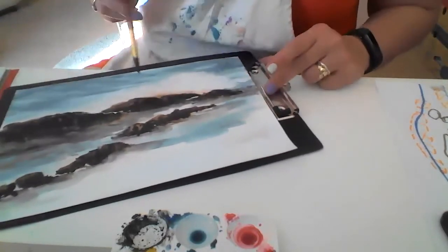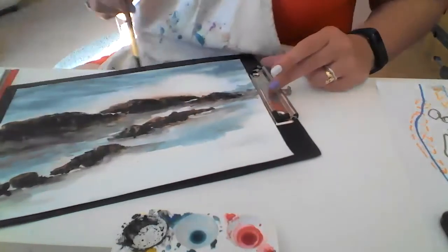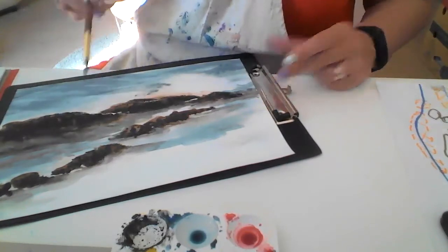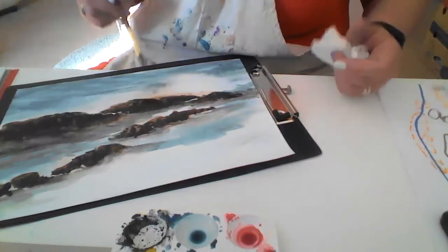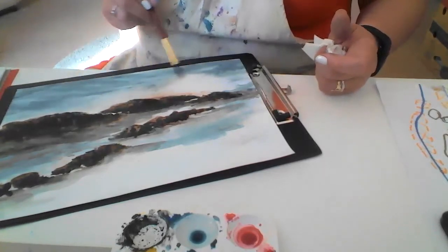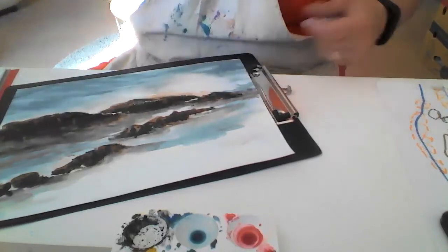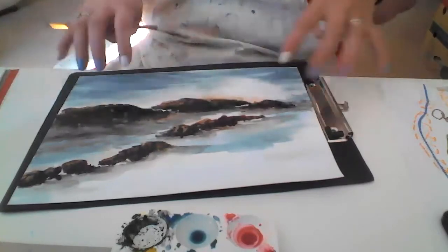Now, this area, I think, needs a little more of the blue paint. Okay. The blue and green paint mixture. So we've done that. And this area is now finished. Now we have to go to the bottom.